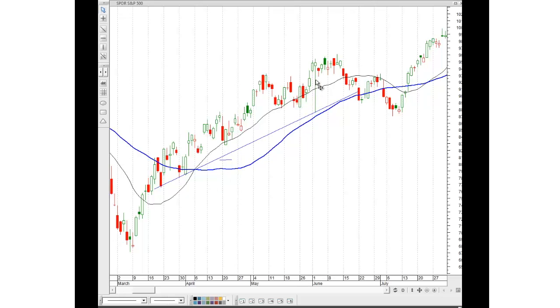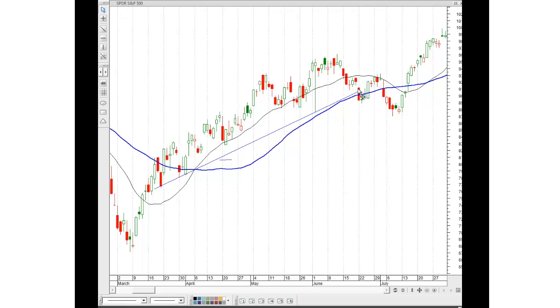I don't know what happened here on the 1st or 2nd of June. That looks like some bad data to me. I don't think it was a flash crash. That looks like just one of those strange anomalies. I don't think that's the product of high-frequency trading. I think that's just a bad print on the chart. So we probably wouldn't be stopped out on that little tag of the trend line, although it's interesting that it did come down to the trend line.